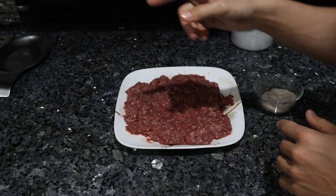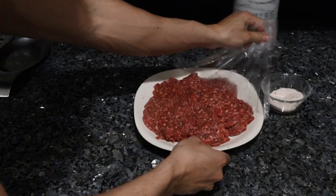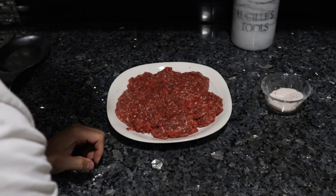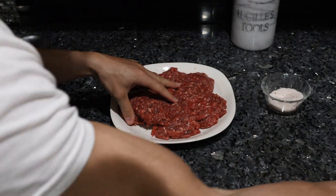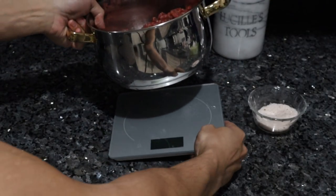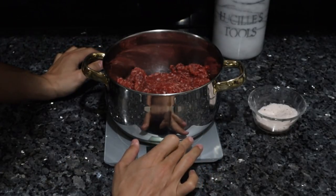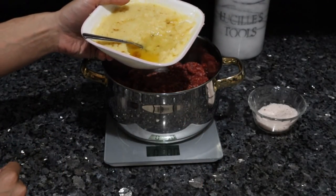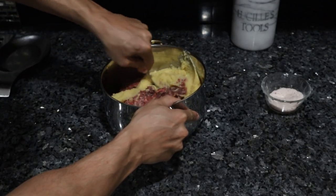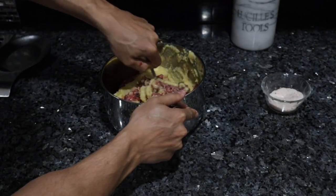I'm going to cover this and put it in the fridge overnight. So the beef has sat overnight. Normally with a whole cut you'd see some liquid, but since it's ground beef it kind of reabsorbs the liquid — but that's fine. Since I have two pounds of ground beef, we want to add a quarter pound of beef tallow per pound of beef. Here I have some leftover tallow fat from the bone broth I made the other week. Mix it together, though you don't really have to — you can just throw it in the oven and it'll all melt anyway.